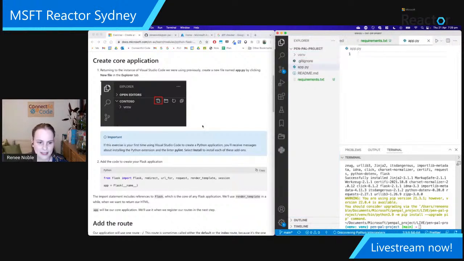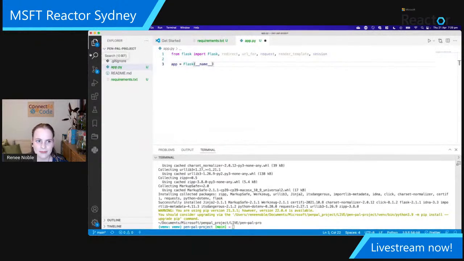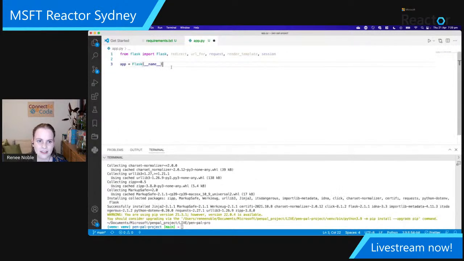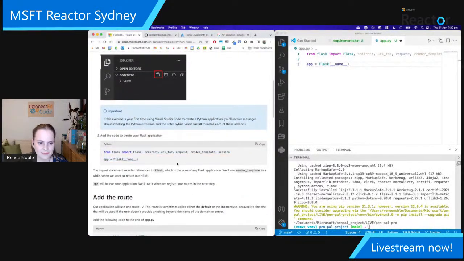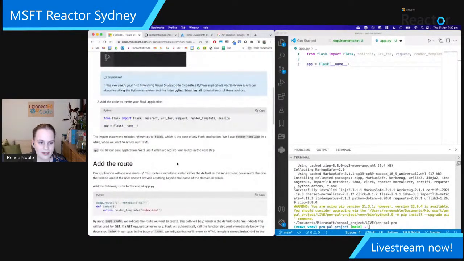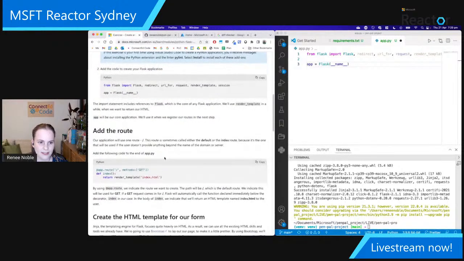That's going to create us a Python file, and we're going to start by importing all of this Flask code to get us all these bits of Flask. These are just saying, hey, give us Flask, give us the Flask class, give us some things like render template that we'll need, and make us an app. That's what those lines do there. Okay, so we've imported everything.